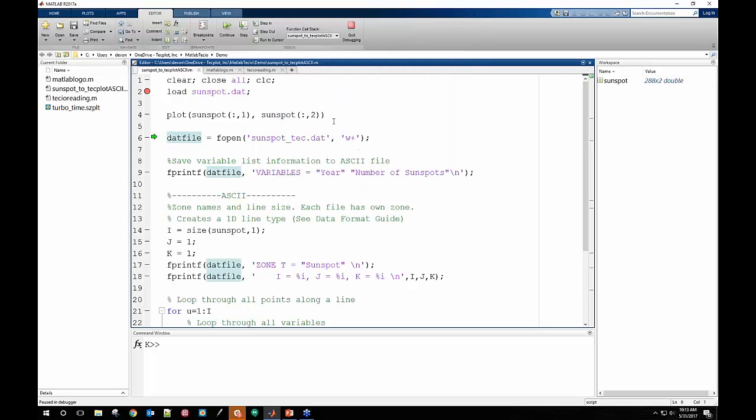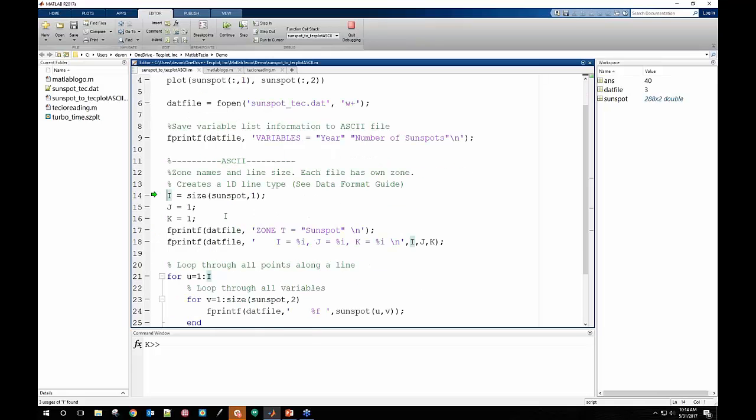So as we go forward, we're going to be looking to write a Tecplot ASCII file. And as you saw before, it's a very simple text file. So we'll just be using MATLAB's fopen command and then fprintf commands to open the file, which you can see was generated over on this side when I stepped over the open command, and then writing the simple elements to the file. So the first element of the header is giving the variable names, and then we'll be giving the zone information here.